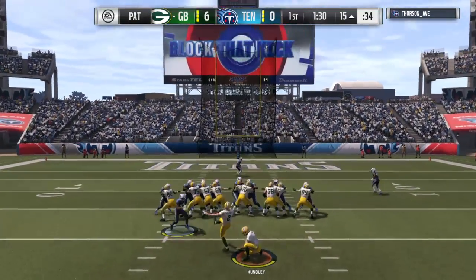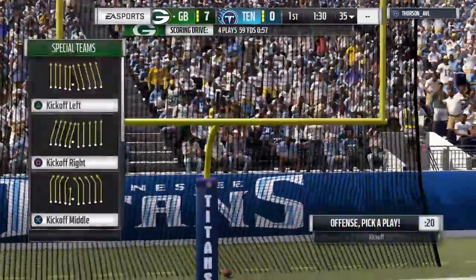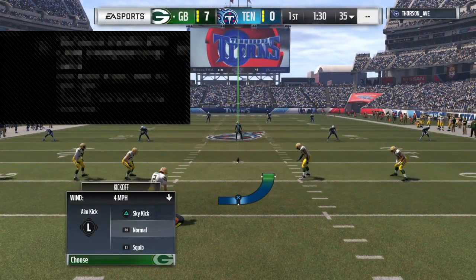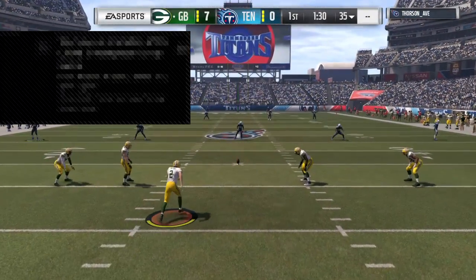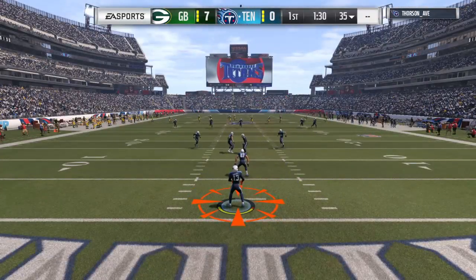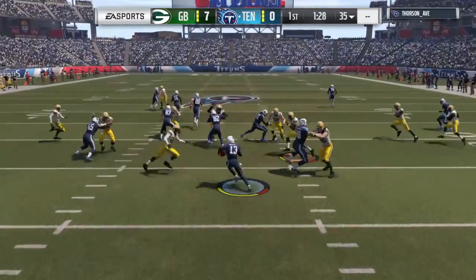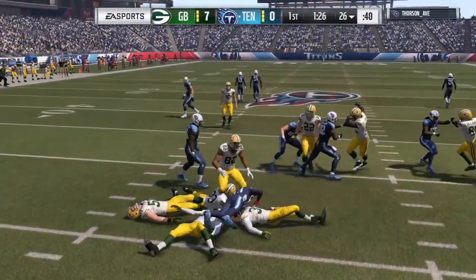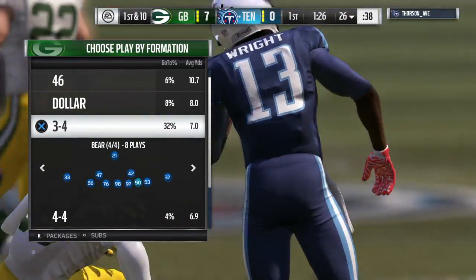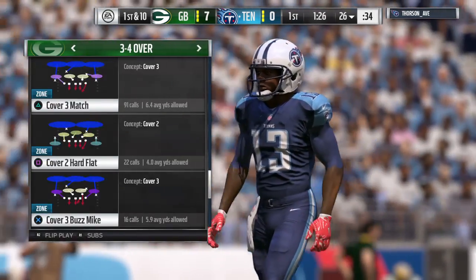And correct me if I'm wrong, that was just a simple fly route, wasn't it? No, there's nothing to correct at all. You've got it down pat. And I just remember as a player, when I'd be in practice sessions and I'd hear 9 from the receivers, that meant fly route, go. Uh-oh, look out. That was the 9, and he just kept going all the way into the end zone for the touchdown. And he'll take this one near the 25, call it the 26-yard line. And here comes Tennessee as they get set to take the field.